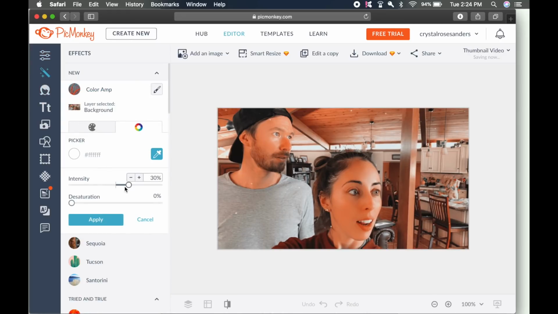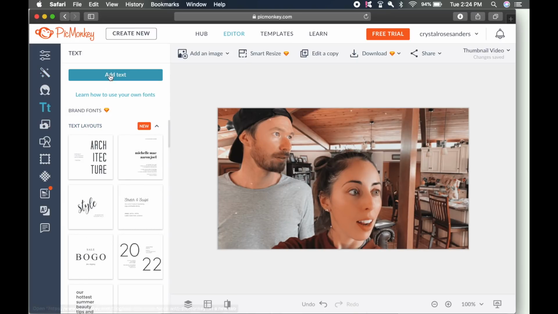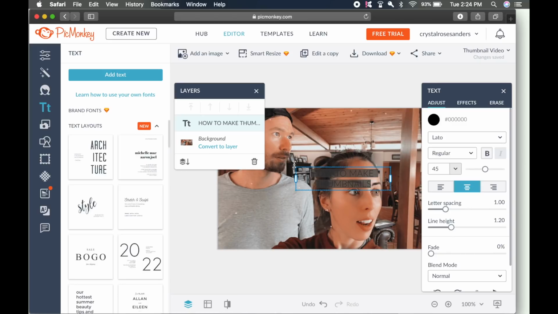And then you can select from any of those effects. I've used a couple different ones, and they're all really cool. Like I want to try and take some of the saturation out in this photo so it's not super orange. And then you go to your text, and you can put whatever you want. You can put the name of the video on here, or you can put some sort of eye-catching phrase so that people are attracted to the video.